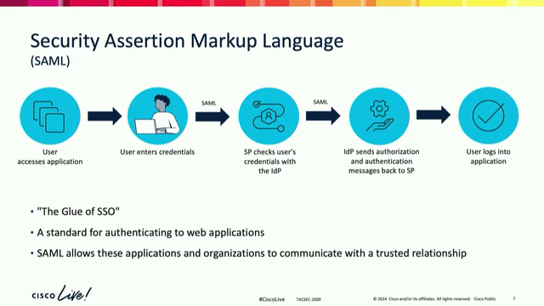Before SAML came along, your users had multiple usernames and passwords for all their applications, and it was frustrating. That's where password fatigue came in, and then SAML comes along into the equation, and now your user logs into an application, and that service provider, your application, redirects to your identity provider, and it creates a SAML assertion, which is a message that is sent between your IDP and SP to form that trusted relationship between both your SP and IDP. And we did want to note there is another communication standard, OIDC and OAuth. We're not going to focus on it for this presentation, but it is an option as well.